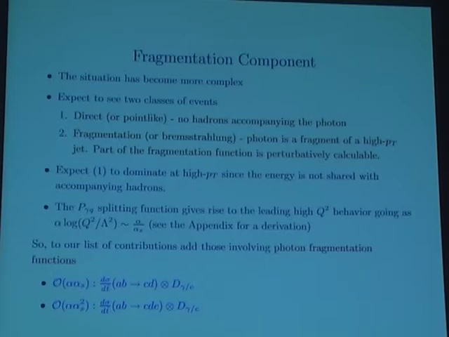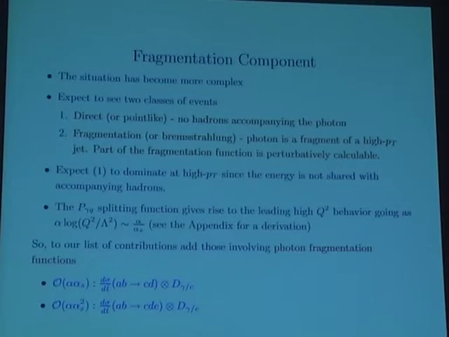But, as I mentioned, the fragmentation function has this rather unique behavior that is going to be proportional to alpha times log of q squared. That's alpha electromagnetic, which looks basically like alpha over alpha s. So if you're counting powers of logarithms or powers of alpha strong, it turns out that you get the same power as you would with the lowest order terms if you convolute your basic 2-to-2 quark or gluon term with the appropriate photon fragmentation function. That'll give you the same power of alpha strong as the lowest order would.